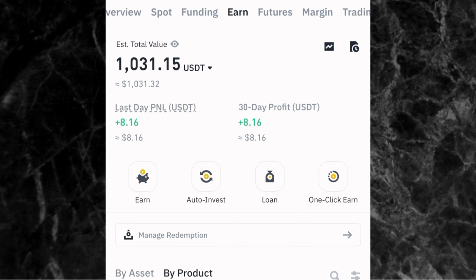So in my wallet, I'm currently investing about $1,000. Now, just to show you, in one of the investments that I got my profit yesterday for this dual investment, you can see it right here where it says plus 8 USDT. This is the amount of profit I got just yesterday from one of the dual investments I did. So I did one before making this video, and that was the profit. So I wanted to get my profit to see if it is okay before I make the video. So you can see that you can earn as high as $8 right here. You can earn as high as $10 depending on how much you have. You can earn this right here.